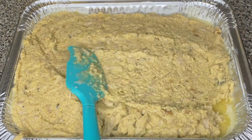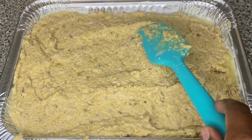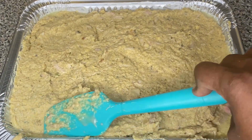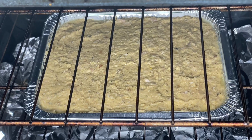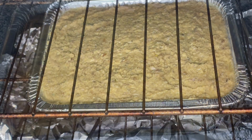When it was about done in 45 minutes, I put my oven to broil for about 5 minutes just so the top of the cornbread dressing could get some color, okay? So it could look a little bit beautiful, okay? This is it, and it's in the middle rack, okay? And baby, this is how that cornbread dressing looked when it came out of the oven, baby.